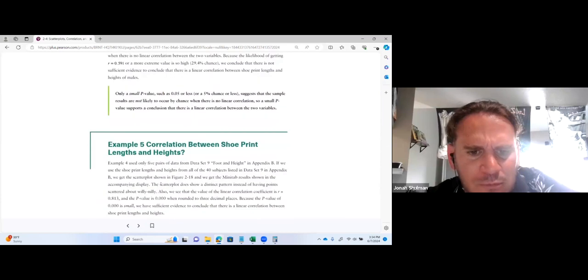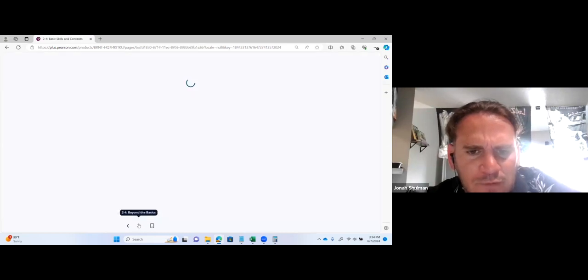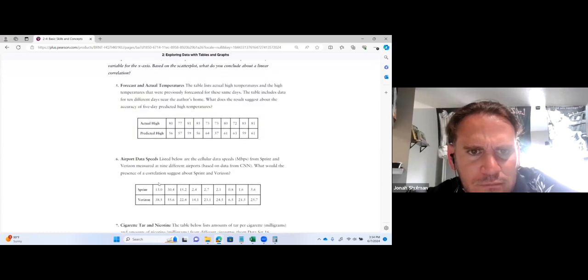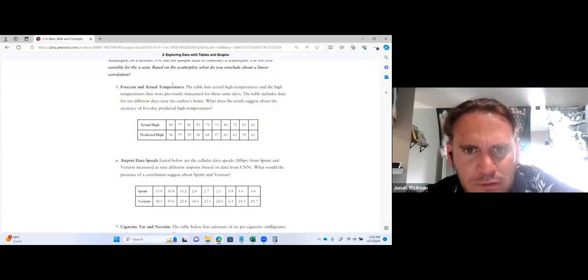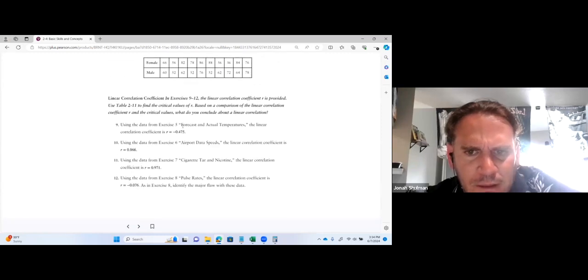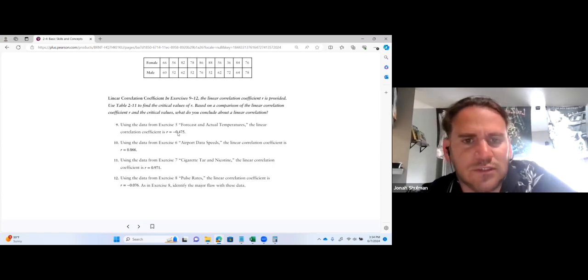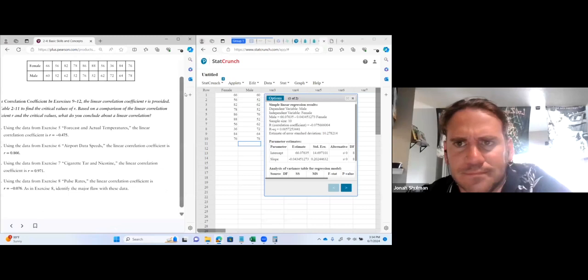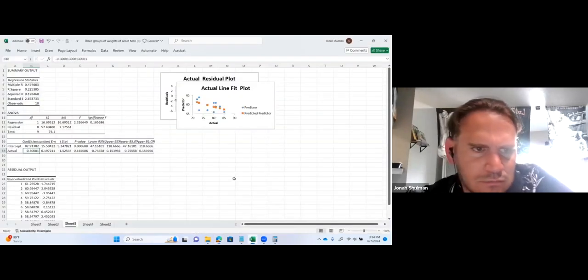No, that's example 5. I believe exercise 5 is just the one above it. The forecast. Okay. Table is here. All right. So if you're giving this to us, I got to go back to where my temperature one was and look at it. I believe I did this one on Excel, right?